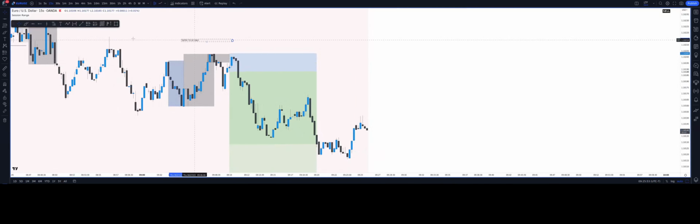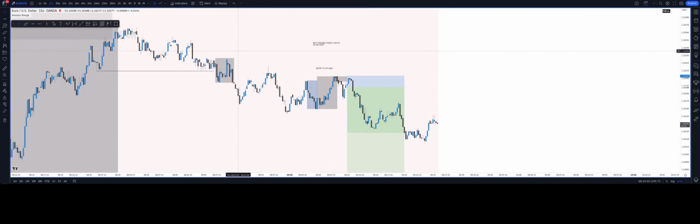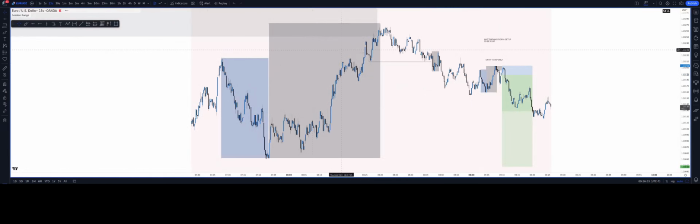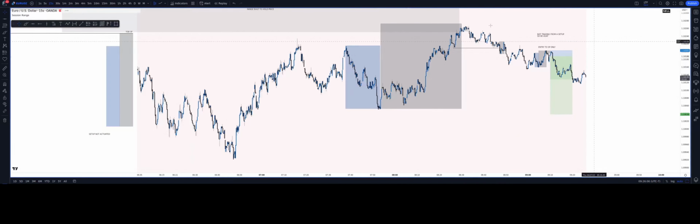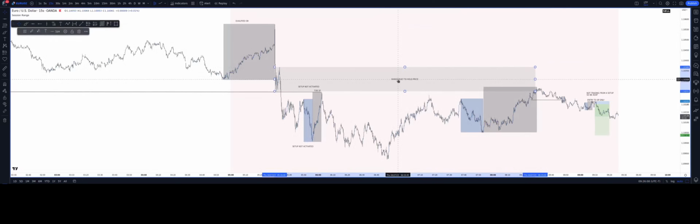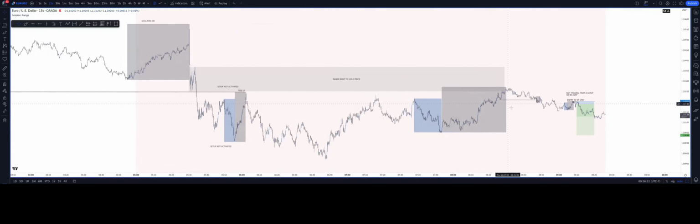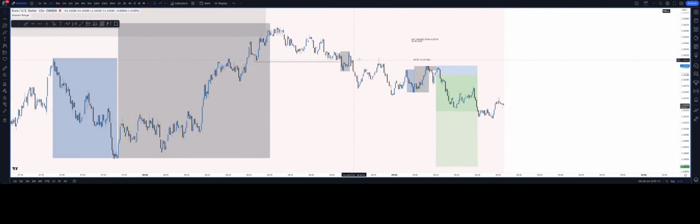So this is the entry. There is no setup range, right? So I'm playing off of a pure sell primary. Okay, so here's my sell primary range, and it's lower time frame as well. But based upon this, the range built to hold price, that is what's getting me involved, and the qualified order block up here. This is all telling me this sell primary, not activating, creating cause, then having a mitigation right above it, and then we create a sell primary. That's the only thing that's getting me in.